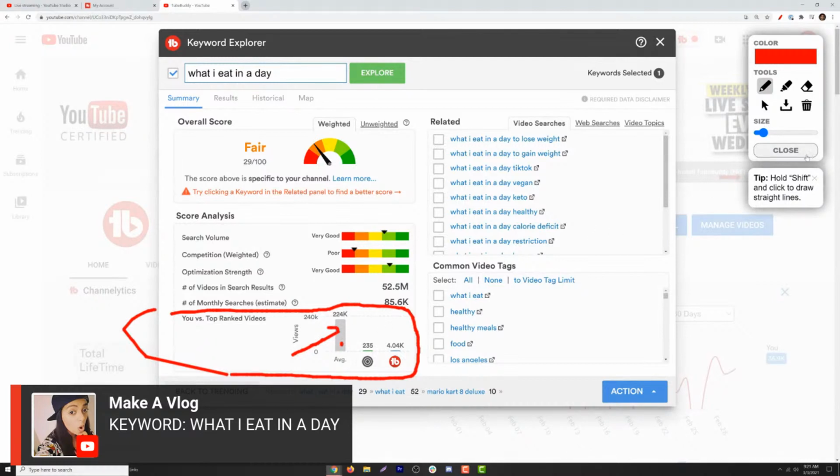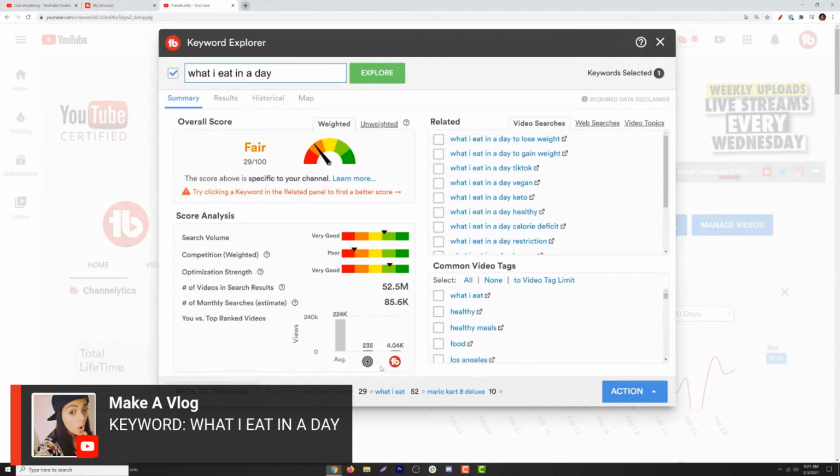In our case, it tends to be 224,000 views on the videos in the top page here. Next, we show you the barrier to entry. People get confused on what this target is, so let's break it down. You should see this as the lowest video view count found in top ranking videos. This means this is the bare minimum you need to get to rank.